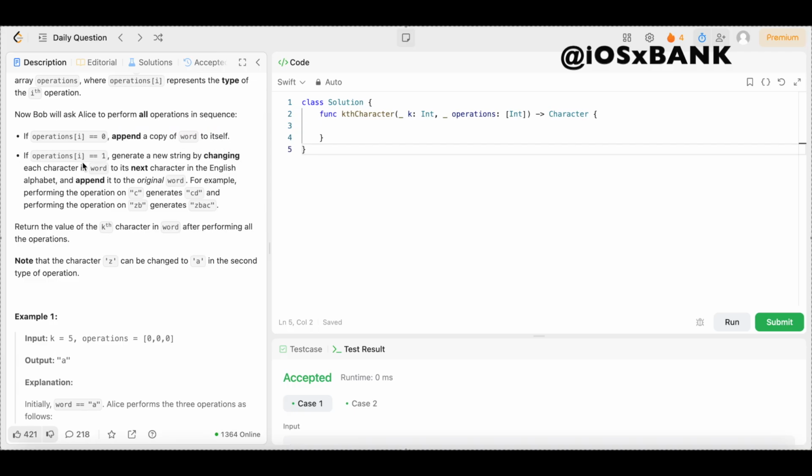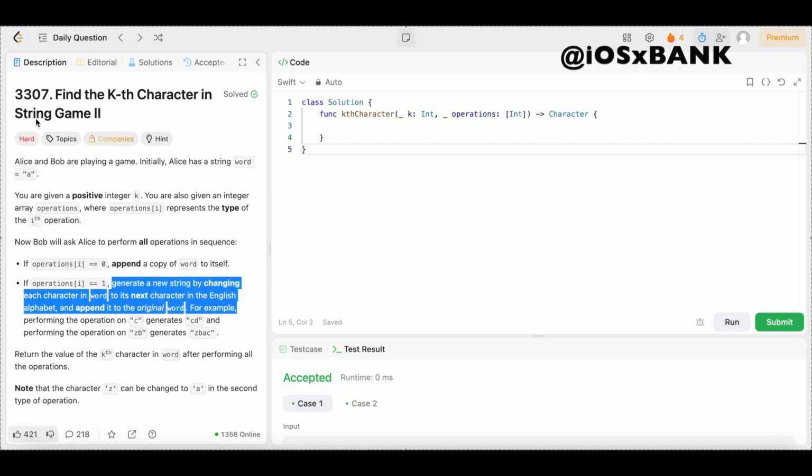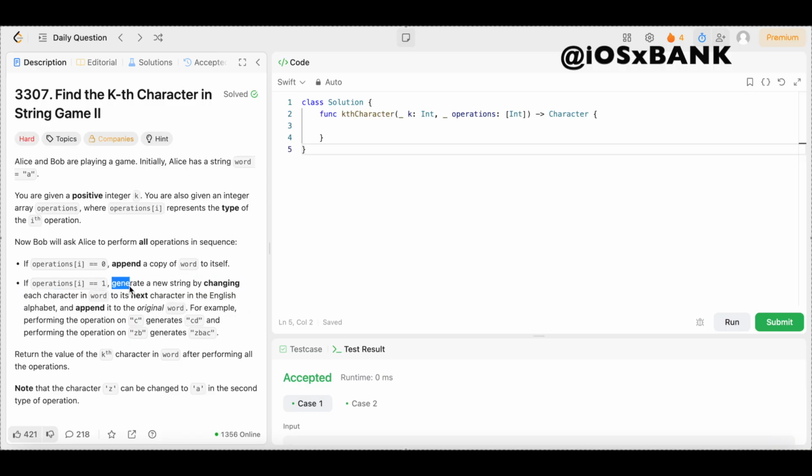Next, when operations equals 1, we generate a new string by changing each character in word to its next character in the English alphabet and append it to the original word. Similar to what I was talking about earlier, string game 1 was the only operation they gave us, which is this one operation where we had to generate a new string by changing each character in word to its next character.